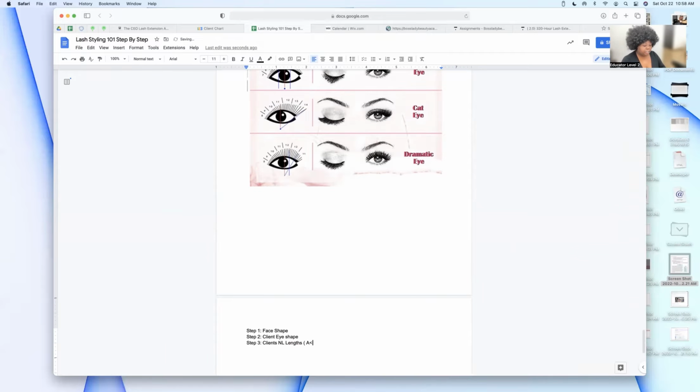So remember you have anagen lashes, catagen lashes, and telogen lashes. So you need to determine what three lash lengths in general you should be able to use. Step four, you are going to determine the client's natural lash width. I keep wanting to type weight. Sorry about that. Okay, client lash width. So you want to determine the client's natural lash width through all of them, anagen, catagen, telogen. So you want to make sure that you know what's safe to use for their overall widths.